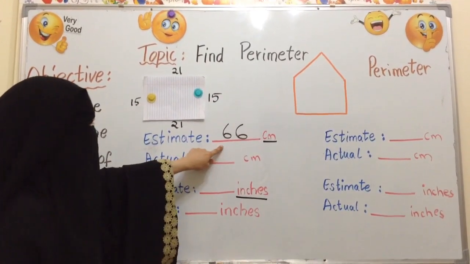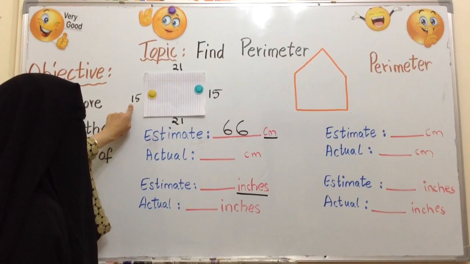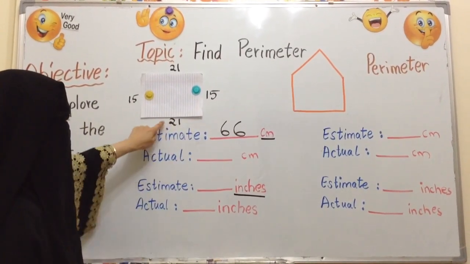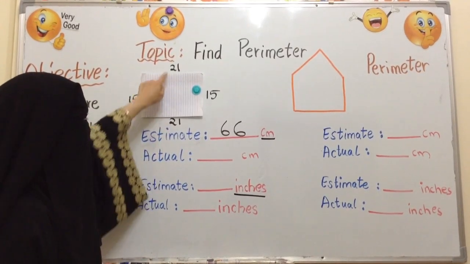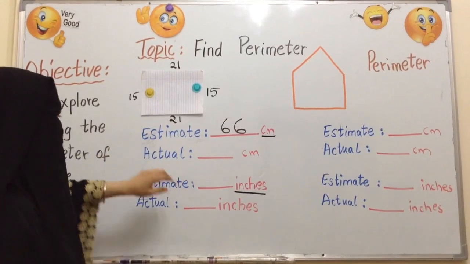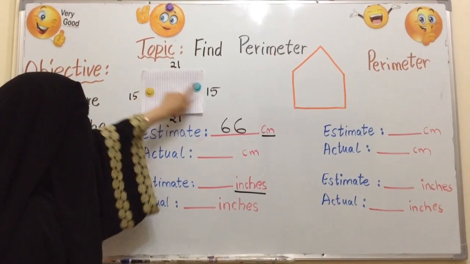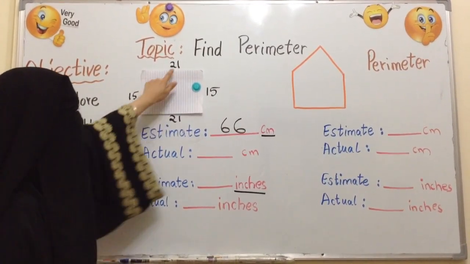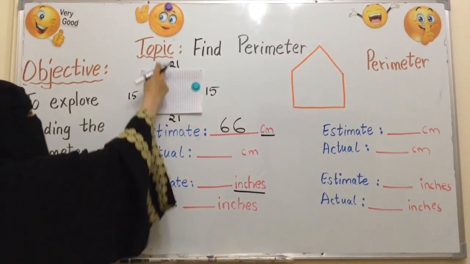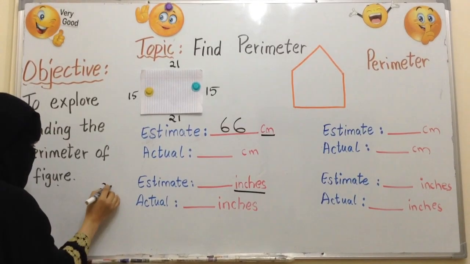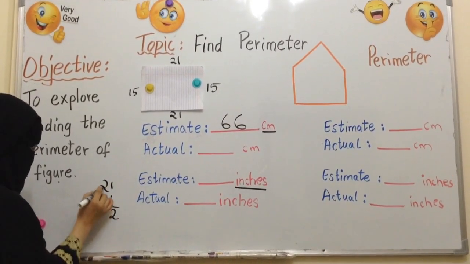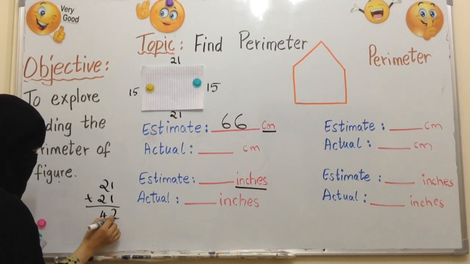When we did the estimate, we had 15 before, which means our estimation was good. And this was 18 and 18. When we measured, we got 21, which is also good. Now we have to add these two, or add this one and this one, not a problem, you will still get the same. I'm going to add 21 plus 21. 1 plus 1 is 2, and 2 plus 2 is 4, so 42.